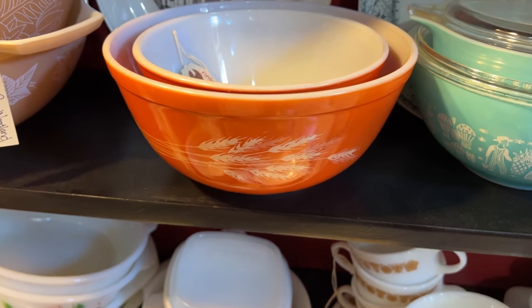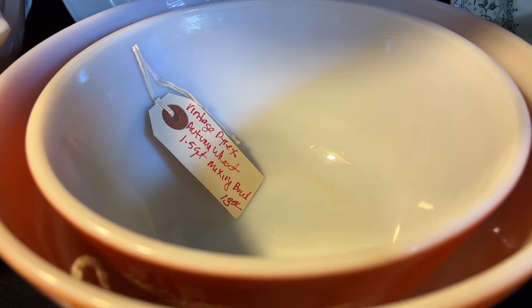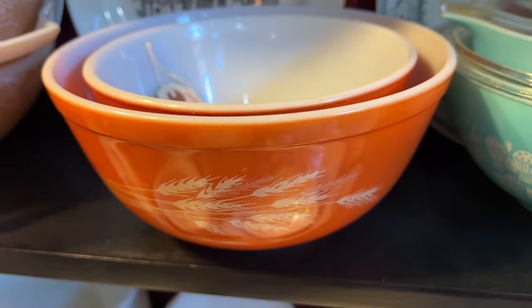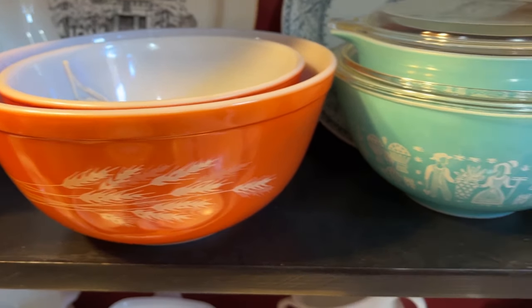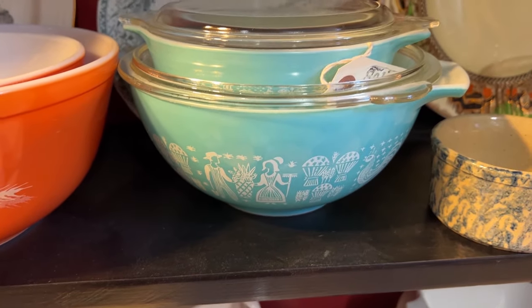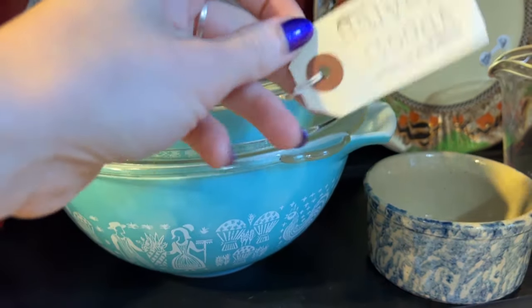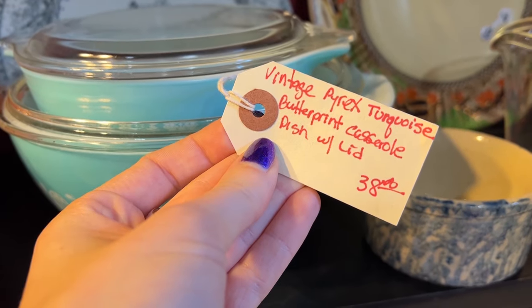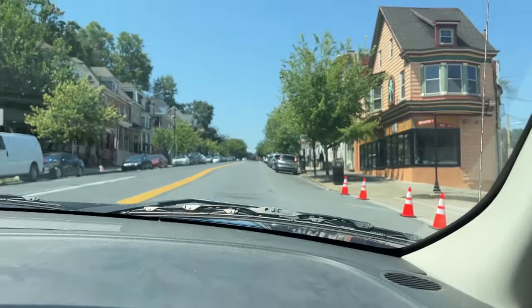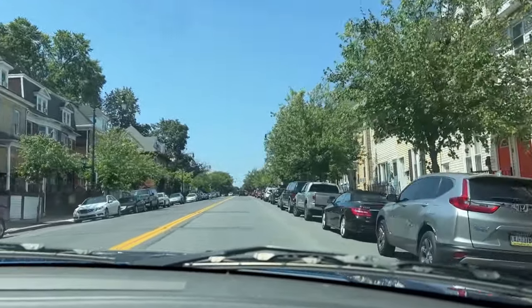Ever since I started looking for refrigerator dishes, I've been keeping my eye on Pyrex. It's a hot market right now with prices constantly climbing. I personally haven't found a pattern I love just quite yet, but I do like learning more about them. Here we have autumn wheat and a butter print. With those finds in mind, I left Easton ready for my next thrift trip.